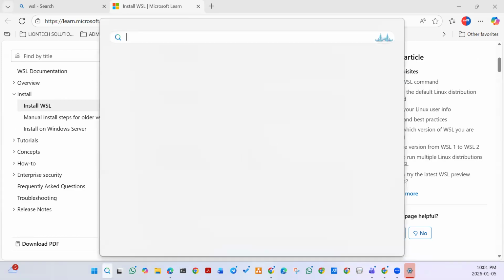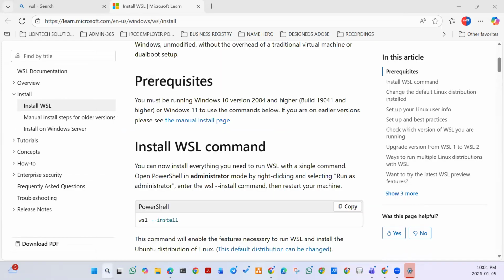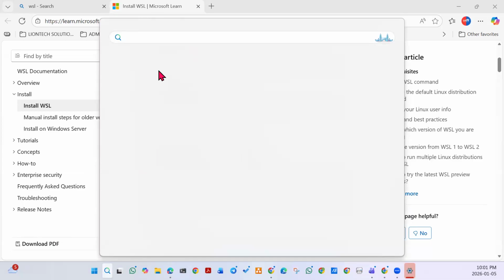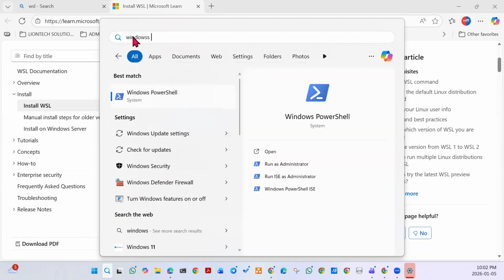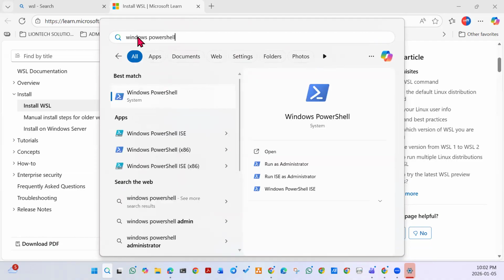So let's see. Go to your search bar, see where I went, my search bar here. You can see I already have Windows PowerShell pop up, but assume you don't have it, right? You type Windows PowerShell. And the guidance is to run as administrator.